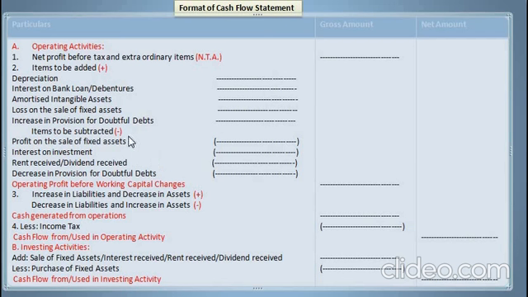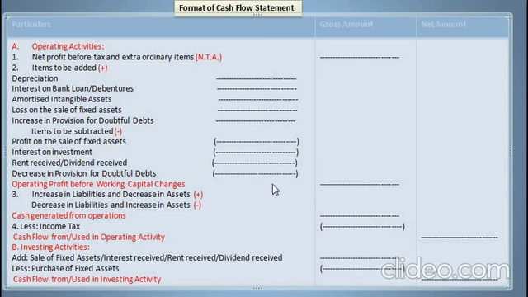But you have to remember, whatever items we deduct here, or wherever in cash flow statement we have to subtract, put that amount in bracket. So you can see all the 4 items I have shown in brackets. Okay. Now whatever will be the net result of the second part, you please take the amount here in the gross amount column. And the amount will be called operating profit before working capital changes.